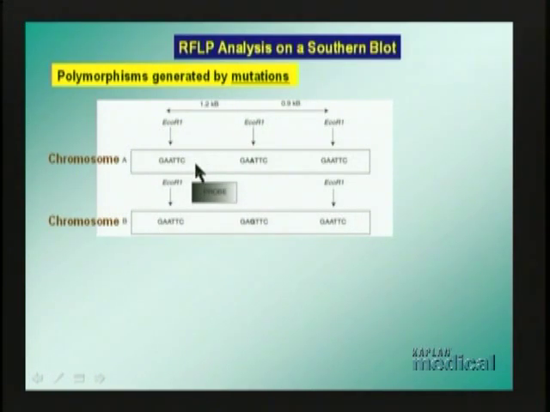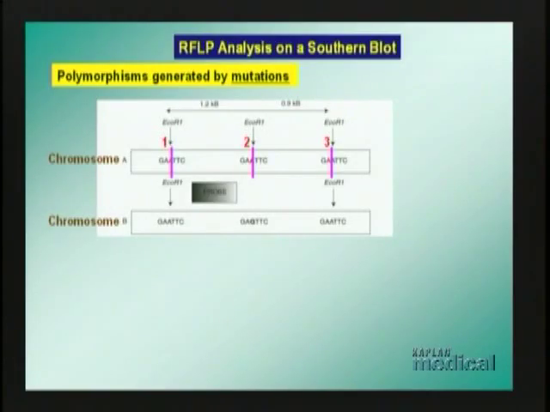Now, in chromosome A, at that portion, let's assume there are 3 palindromes at sites 1, 2, and 3. These are going to be 3 palindromes for this endonuclease, EcoR1. So if you take chromosome A and add EcoR1, it's going to cleave at sites 1, 2, and 3. Why? Because there are palindromes for EcoR1, and you'll get fragmentation of chromosome A at sites 1, 2, and 3. So the vertical lines shown here in magenta are cleavage of those palindromes. Specifically, EcoR1 cleaves between the G and the A. It's not important here. Just know that EcoR1 cleaves that palindrome at sites 1, 2, and 3.